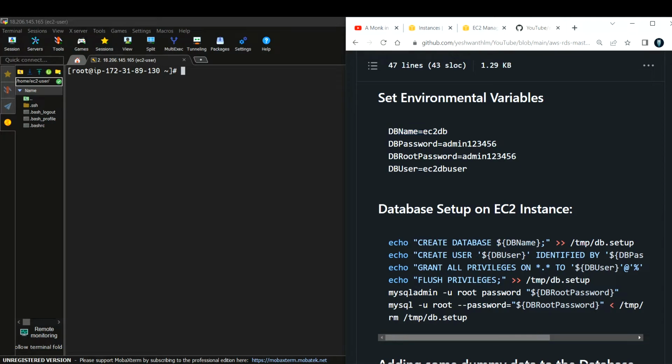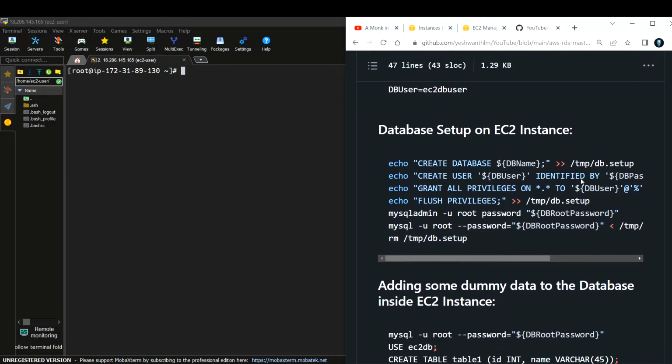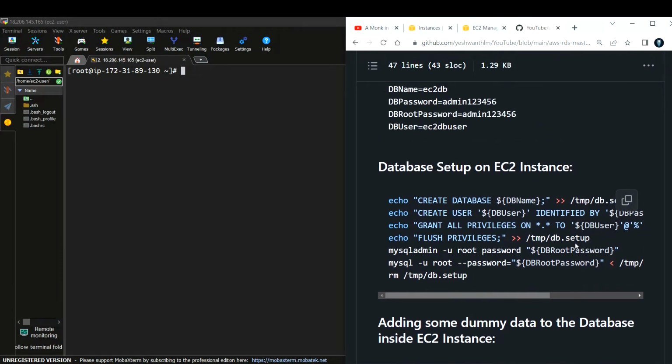DB name contains EC2 DB, so that is the database name that I'm using, and I'm storing all this information into one setup file that I've created. That setup file is db.setup. In case I want to use it later, I will use it. That is why, if you see this arrow mark, I'm storing all the details inside this db.setup.